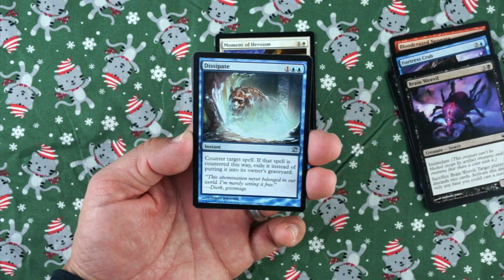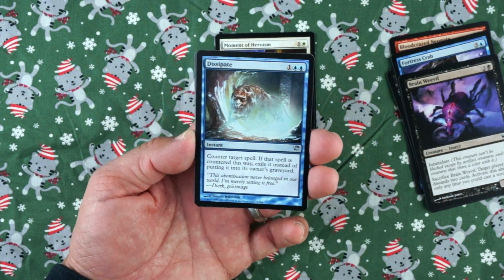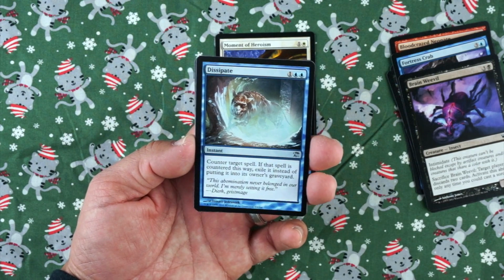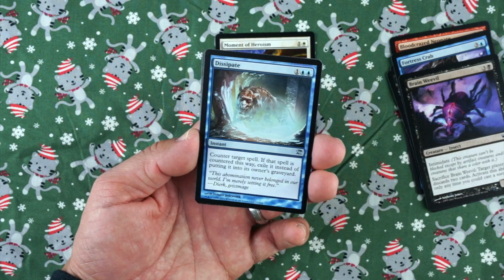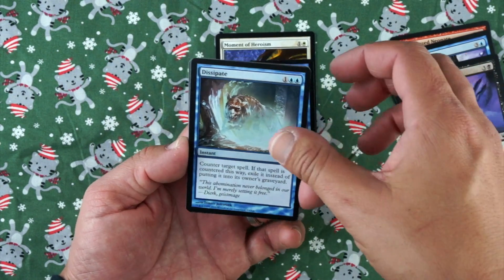Dissipate. 1 blue, instant. Counter target spell. If that spell is countered this way, exile it instead of putting it into its owner's graveyard. So, 3 mana counter spell. Does exile stuff, which is good for flashback, and there's graveyard recursion in this set. It's not my favorite counter spell, just because it's 3 mana and blue. I'm not gonna first pick this, but if you need a counter spell, it's not a bad one.